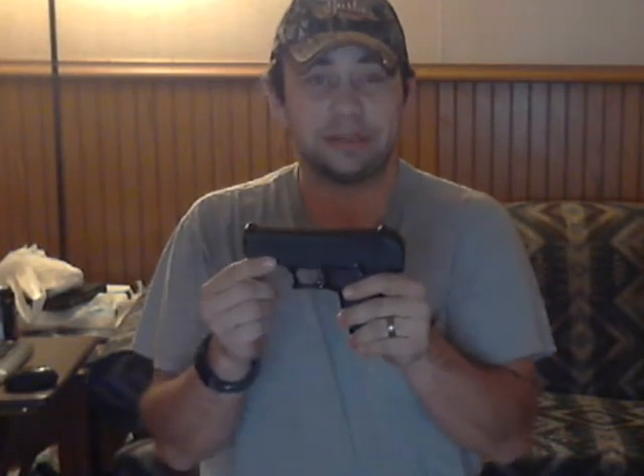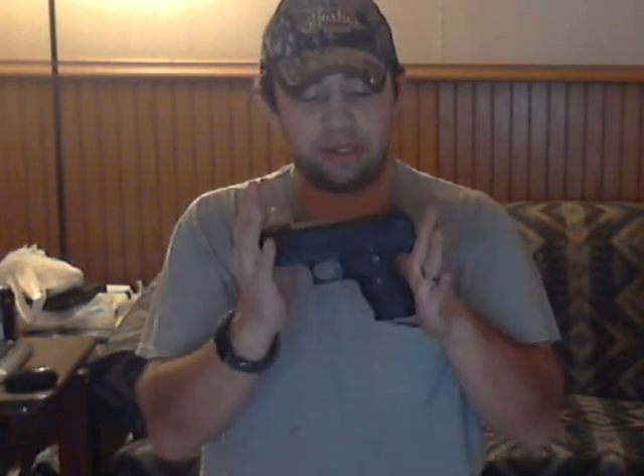Great little gun. I've fired them extensively. Just this 9mm, I've put at least 200 rounds through it already, and I've only owned it about six months. Yes, it's heavy. Yes, it's thick. People say it's not a good concealed carry gun — I disagree. Not if you're going to stuff it down the back of your pants without a belt, but if you're wearing a belt or have an inside pocket in a jacket, this is very easily concealable. It is still pretty small — that's a pretty small firearm.